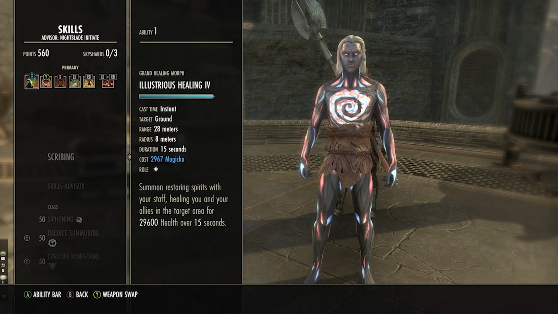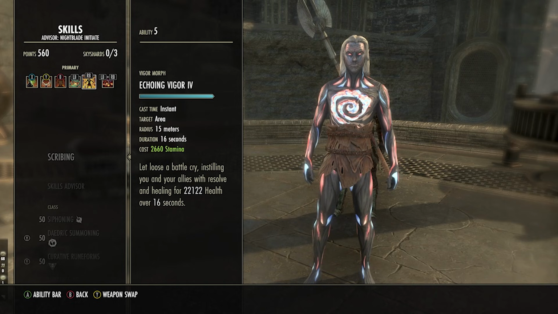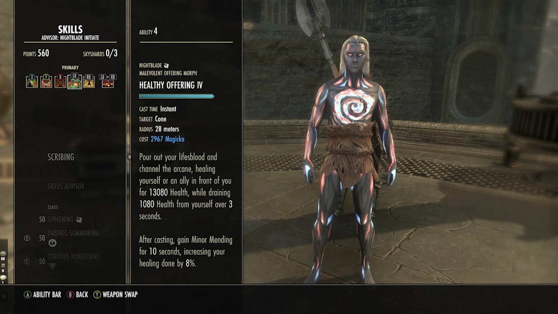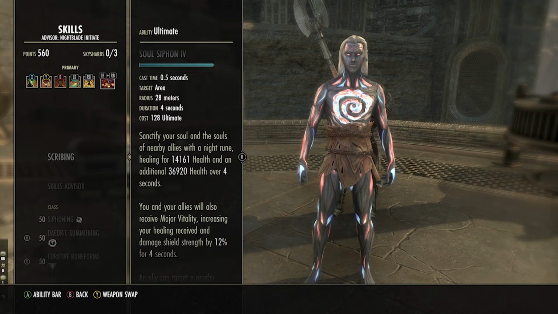For our skills, our front bar will include regular healing oriented skills like Springs, Combat Prayer, and then Echoing Vigor on our front bar to proc PA. I have Healthy Offering slotted as a ranged burst heal that will also proc our transfer passive. And then we have one flex slot on the front bar where I would probably slot Regen with Soul Siphoning as our front bar ult for the Soul Siphoner passive.